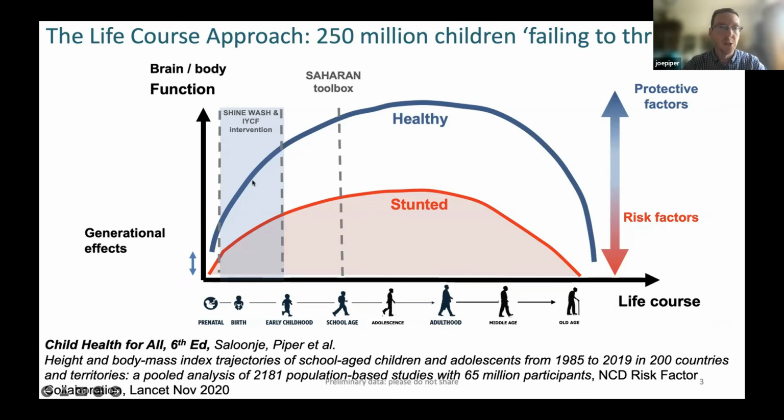And that was when the SHINE trial randomized pregnant mothers to either extra water and sanitation. So we work in rural communities, and this was an extra latrine, tippy-tap hand washing stations, and water treatment and hygiene modules, or extra nutrition for the babies. And so between 6 and 18 months, this was a lipid-based nutrient supplement.